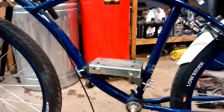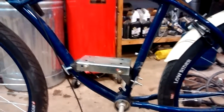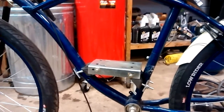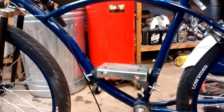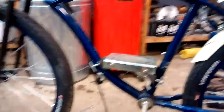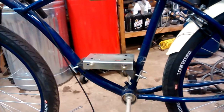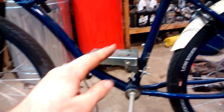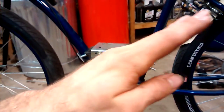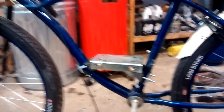I'm going to use a 79cc 3-horsepower Predator from Harbor Freight — those are $100 and never go on sale like the 212cc does, but that's okay. I didn't think the 212 would fit with the limited space I have, so I've got that 3-horse in the mail arriving tomorrow. The one unfortunate thing is that with the counterclockwise crankshaft rotation, I've got to have the crankshaft on this side of the bike — what I'd call the driver side — so that it rotates this way and our wheel goes forward. But that means the cylinder on the engine will be leaning to the back rather than nicely to the front, so fitment might be an issue. We'll find out tomorrow.